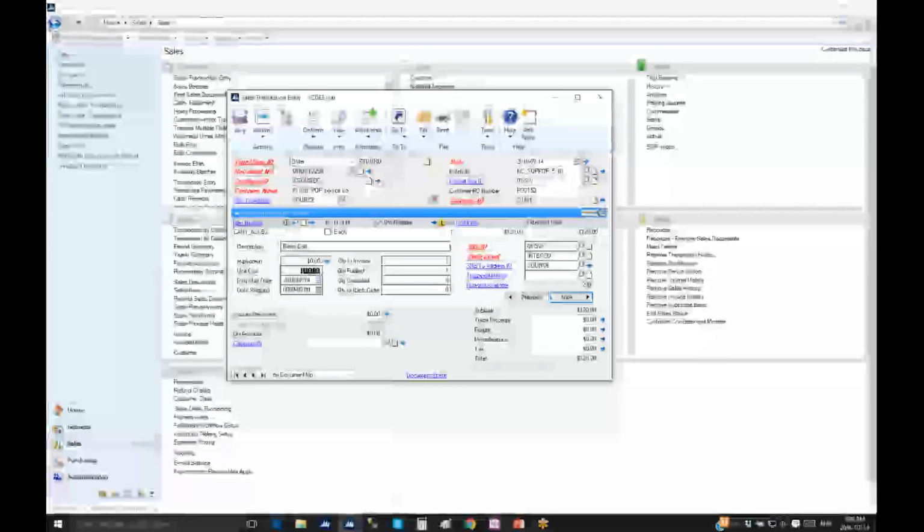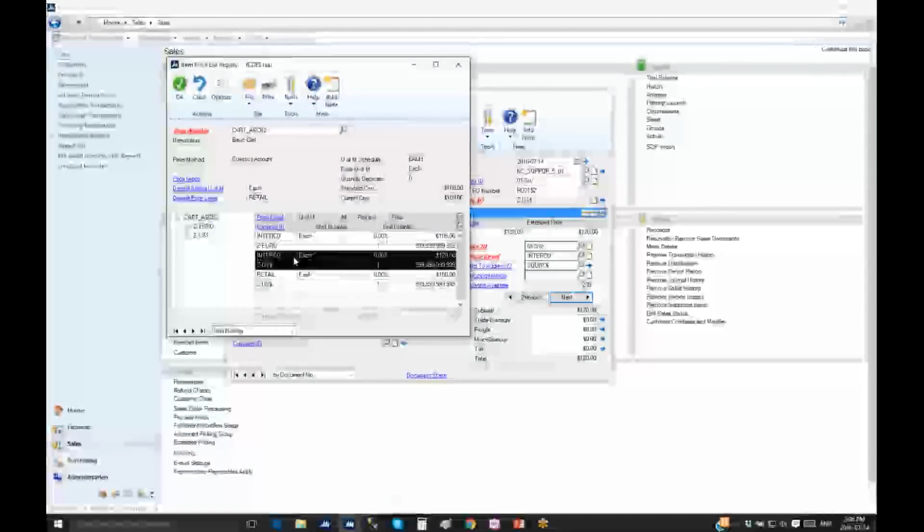So a unit cost of $100, as an example, has been associated with this sales order, which is the standard unit cost in our Company B. A price level of interco helps determine the unit price that should be populated on the sales order. So our customer record is associated with price level interco, which is where a price can be defined for our intercompany customer. As a result, intercompany pricing can be different than pricing to external customers.